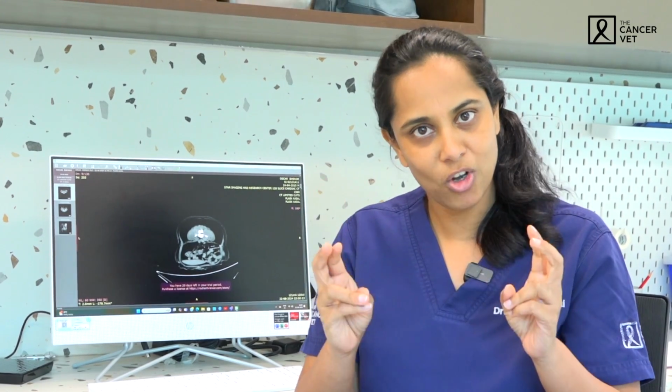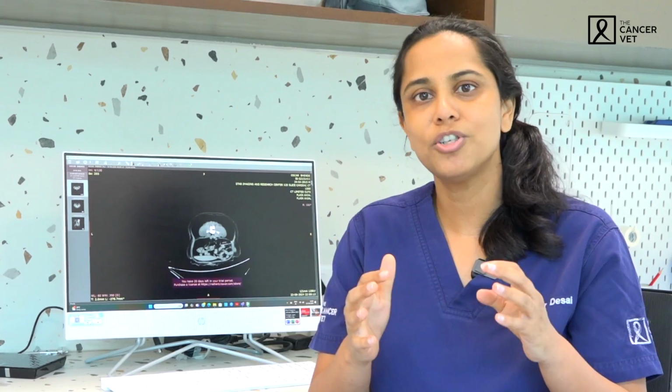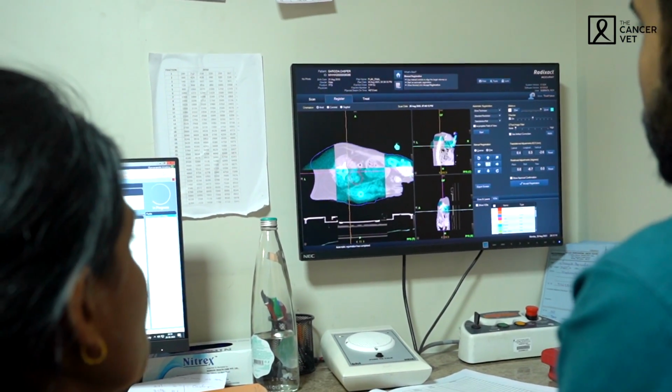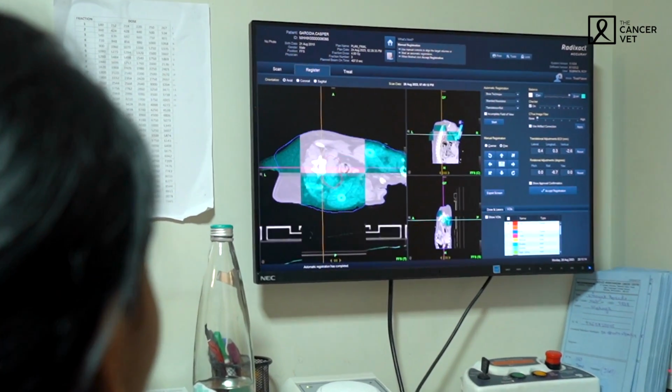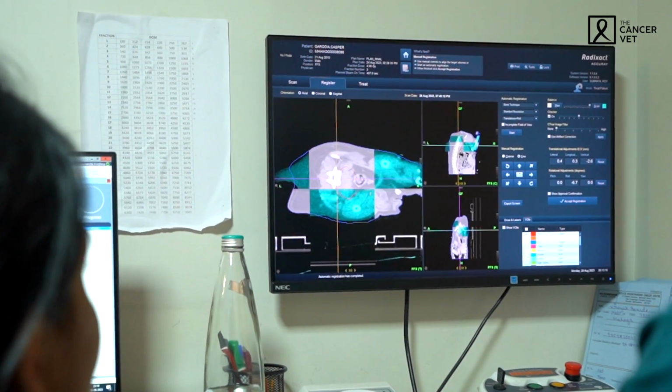Also, before every radiation treatment, we do something called a quick MVCT scan, which is to see if the positioning is accurate or not. In this image, that's what we are seeing. We are trying to see if the positioning that we did for the radiation planning and the position that we have right now is the same. So it has to match exactly, and if it matches, only then can we go ahead and treat. If it doesn't match, we can make some changes and ensure that it matches. Once that is done, then we go ahead and treat.